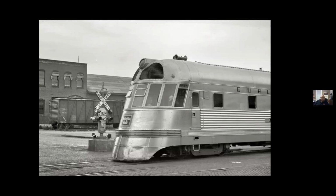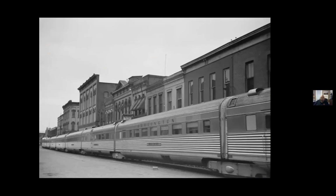And most of this trackage is gone now. BNSF still accesses the south end of the line to service City Brewery, the former Heilman Old Style Brewery. And I think there might be a little spur off the north end that the Milwaukee, now CP, has access to. But driving down the street today, it's kind of hard to imagine the Q's passenger trains going through there.